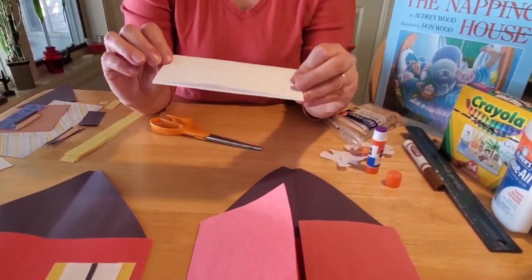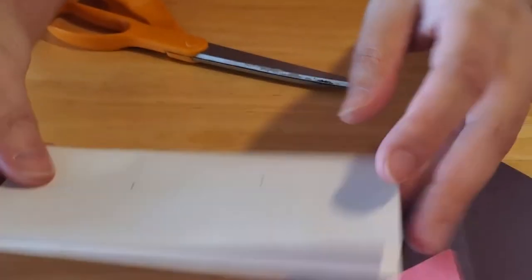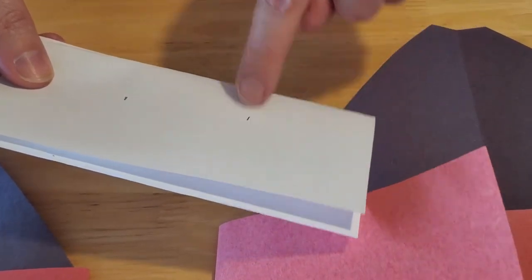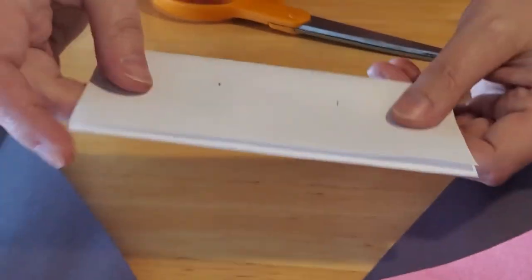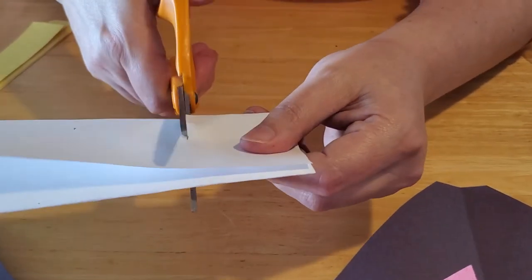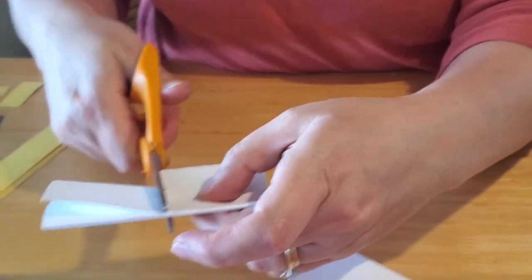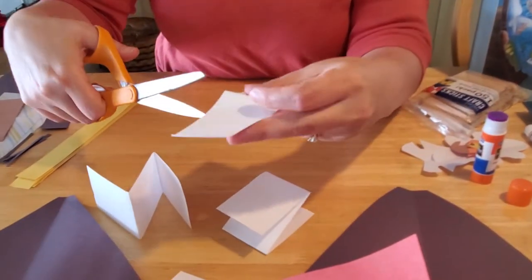And I cut it to thirds, and then I measured it so that we would have a width of 2 inches per window this way. I'm sorry, 2 inches this way and 1.5 inches this way. And as you can see, I already made the measured marks. And by folding the papers over, I can cut out multiple windows at a time. Your house can have as many windows in it as you want. If you want to have 50 windows in it, go right ahead. The more the merrier. They don't have to be cleaned like our real windows do.